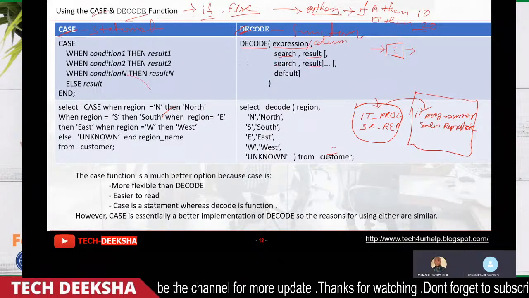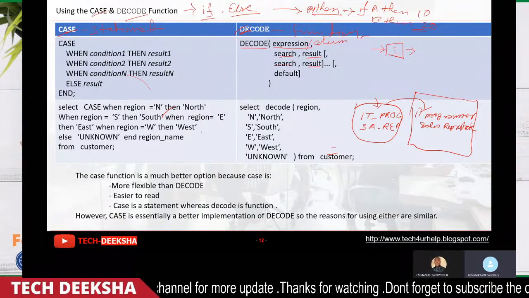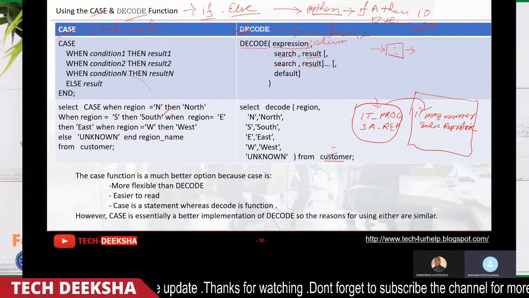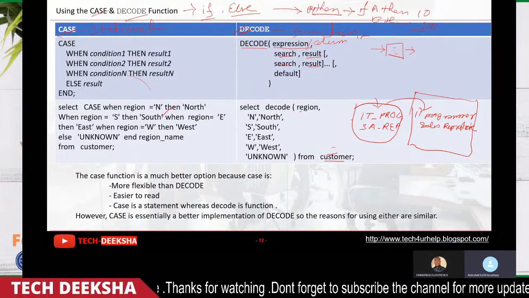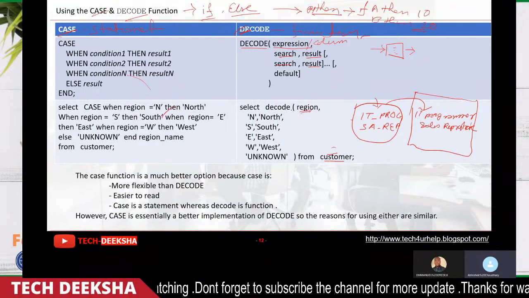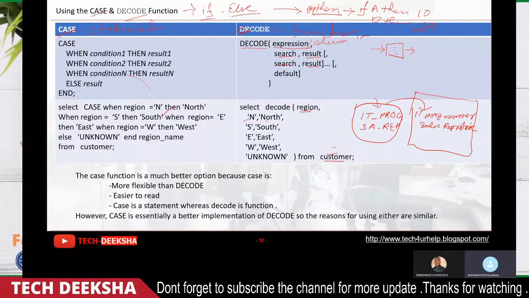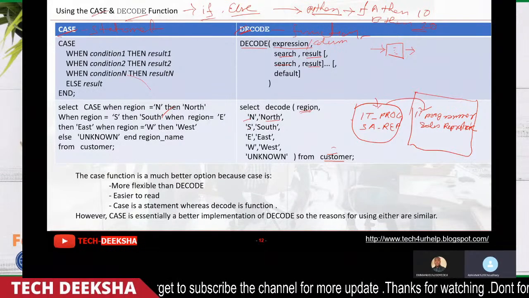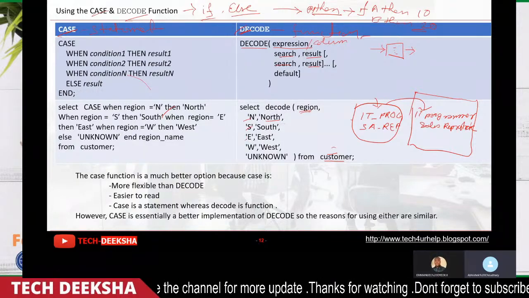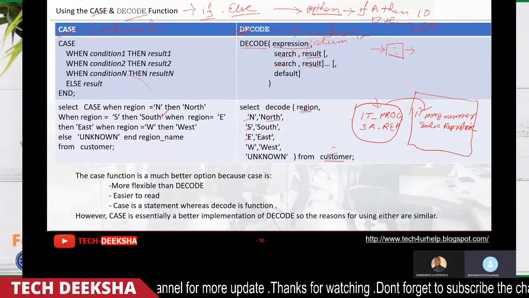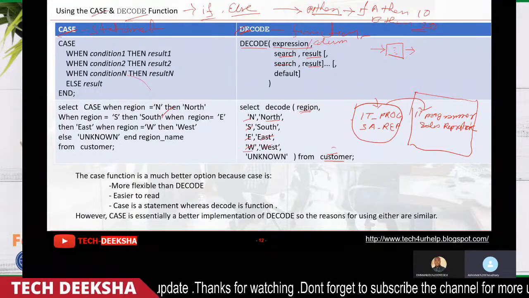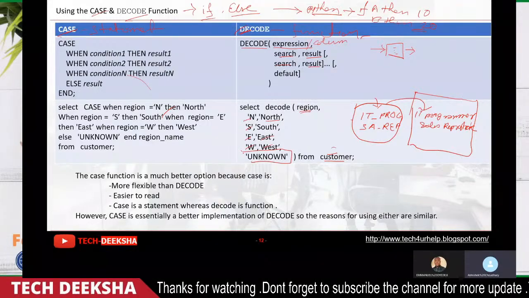This one is the example: from customer it is decoding the value of region. If region code is N, then it should return north. If S, then south. If E, then east. If W, then west. For the rest, it should be unknown.